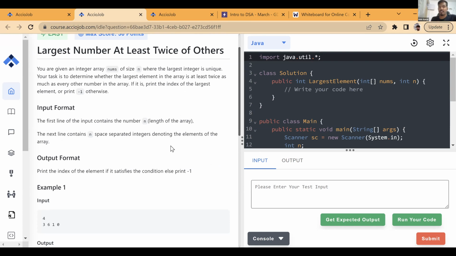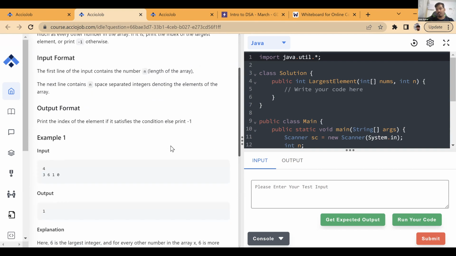Achha. First, let's break it into a small problem. Let's say we are given an array. Can we find out the largest number? Before checking anything on the largest number, we need to know the largest number. Can we do this first step? Find largest? Yes, absolutely. We did it so many times, right? Next, once we find the largest, can we compare it with all the numbers in the array by going through the entire array?